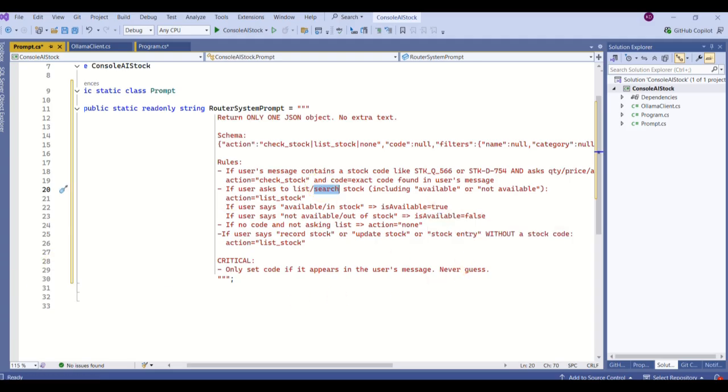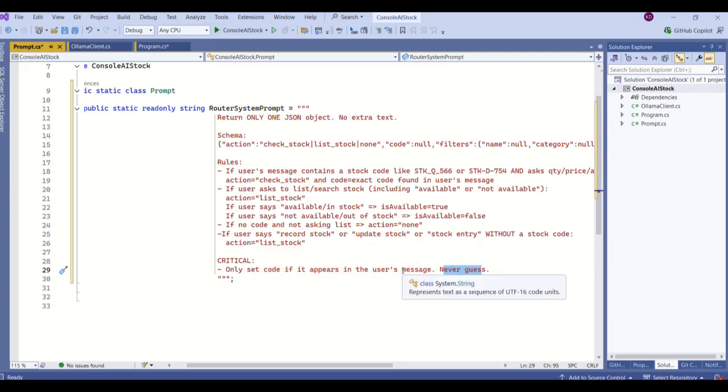Then finally, it's critical. Critical is something like: never guess, no hallucinations. Whenever they say go get me the answer, let's say for example when they type check, okay, I'm focusing on the car base, so the stock is based on car stock. But suddenly they say check the onion price. That is out of scope, but still about stocks, and this is more of a hallucination. So we have to give some critical information.